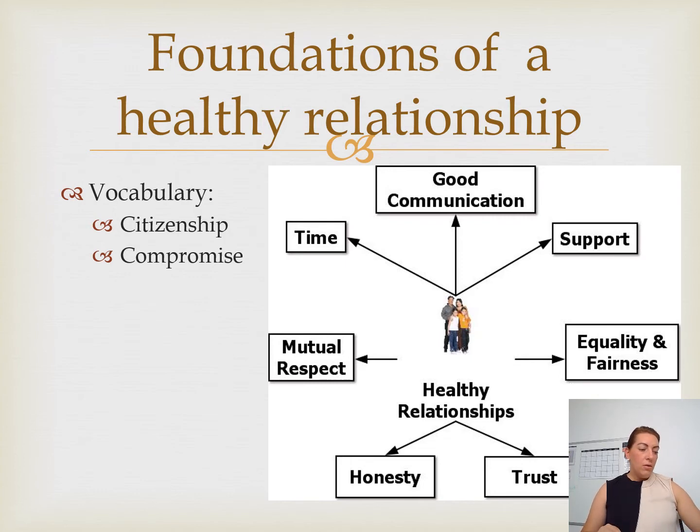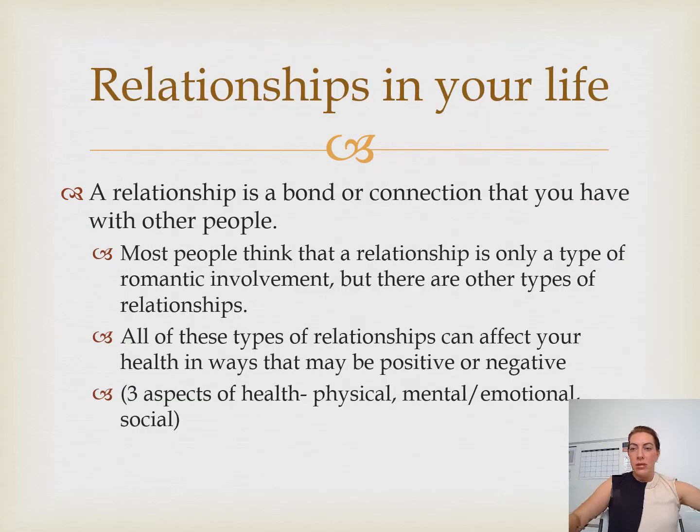So relationships that you have, here we go, in your life. So again, a relationship is a bond or connection that you have with other people. Some of you sitting in this classroom right now may have relationships with other people. They could be not only romantic involvement, but a friendship. There's both. So a lot of times when we hear the word relationship, we always think, oh, that's their boyfriend, that's their girlfriend, that's their husband. That's not always the case. All of these types of relationships, though, have an effect on our health, whether it's good or bad.